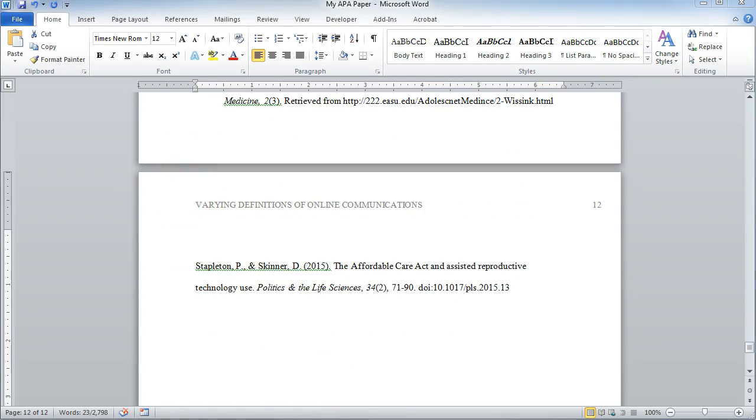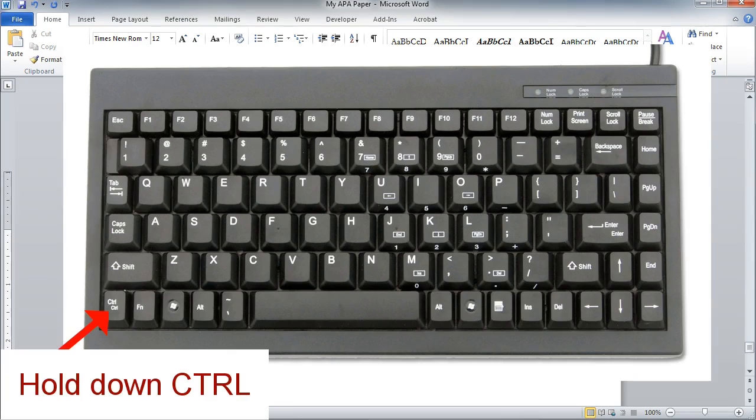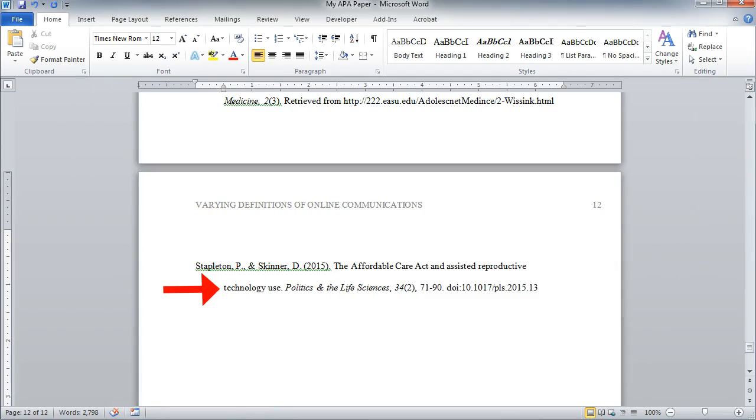But here's an example of how this citation looked when I copied it over to a different place in the document. Notice that the second line isn't indented. Just place your cursor at the start of the first line you want indented and then hit Ctrl-T on your keyboard. And now it's bumped over. If you had a third line, it would have moved over too.